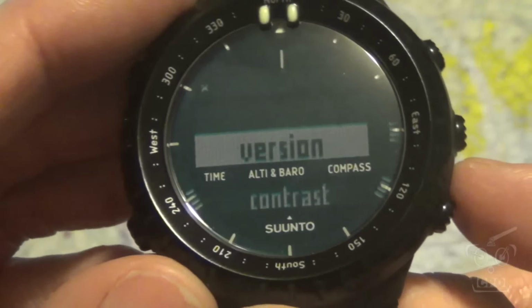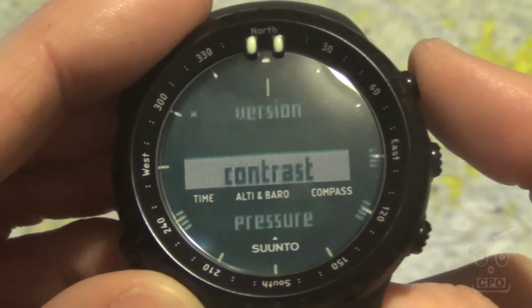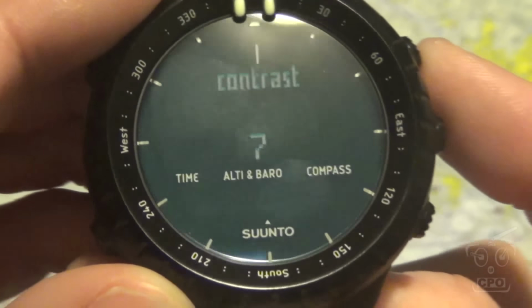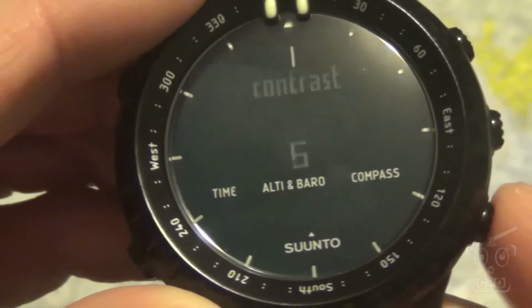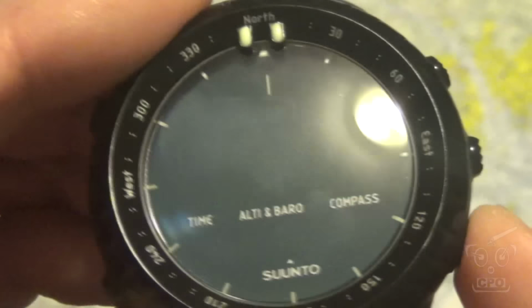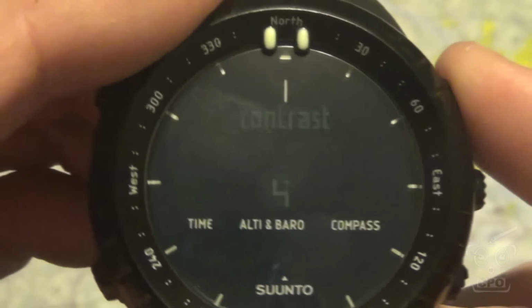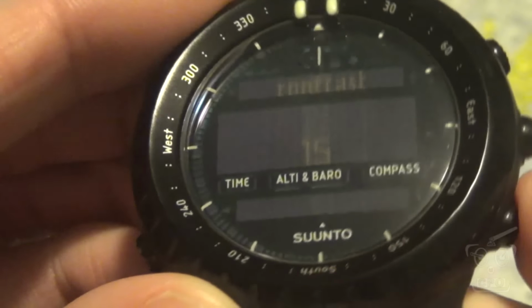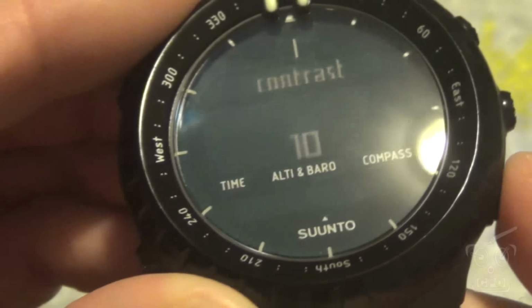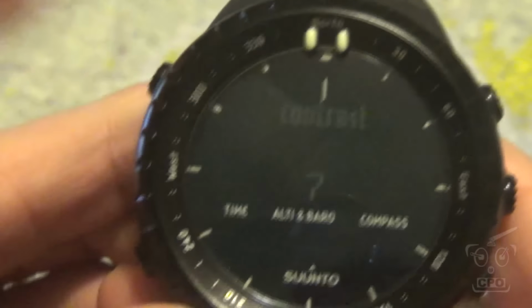You can press that left button and then press it again and hold it. And that will take you into sort of a place where you can do some bad things. I did play with contrast a little bit. I have mine currently set at 7. I try to get as much contrast as I can, and 7 was the setting that was right for me. But if I change that, you can see it gets really hard to read. And if I go above 7, I start getting artifacts in the display, and it actually gets hard to read when you get higher. So turns out 7 is about right for this watch for me, and I imagine most all of them are probably about the same. So just so you know how to do that.